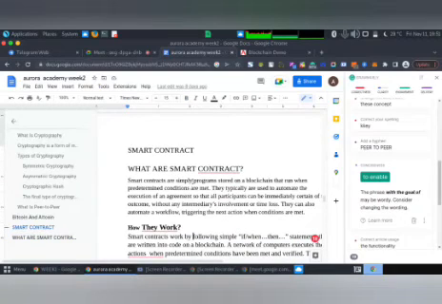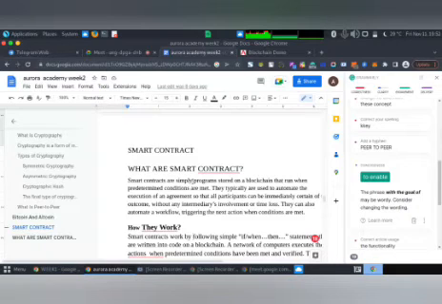Now let's look at smart contracts. As I said earlier, Ethereum gives us a new functionality that Bitcoin did not give us. The name of this digital agreement that is stored on the Ethereum blockchain is smart contract. So smart contracts are basically code that represents a particular transaction, a particular agreement. So that is what smart contracts are.